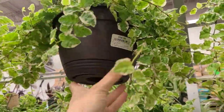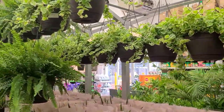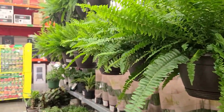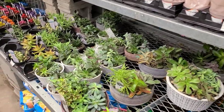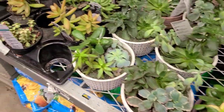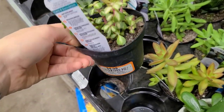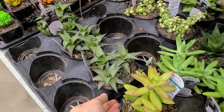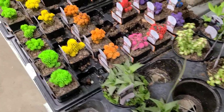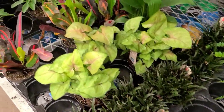Some hanging baskets of Christmas cactus, Thanksgiving cactus, Easter cactus — I don't know the difference. A cute little creeping fig for $17 — like an obnoxious amount of creeping figs. Some pretty hanging ferns; I love the Jurassic feel they create, but they're too thirsty. I gave my one fern to my mom because she likes to overwater. Some cute little variegated elephant bush here for five bucks. And this beautiful haworthia — I'm low-key obsessed but we leave it if it doesn't call my name.